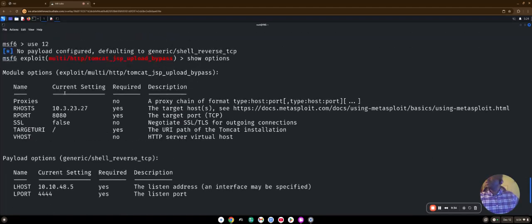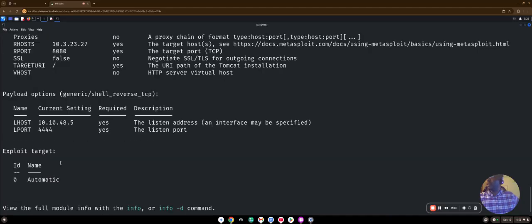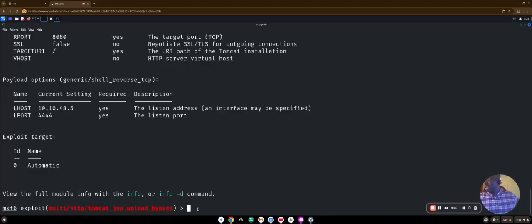Our host is already set since I set that as a global parameter. The port is set to 8080 by default since it's specifically targeting Tomcat. The LHOST is already set to my IP address, and the LPORT is set to 4444, which is fine. Everything looks good here.